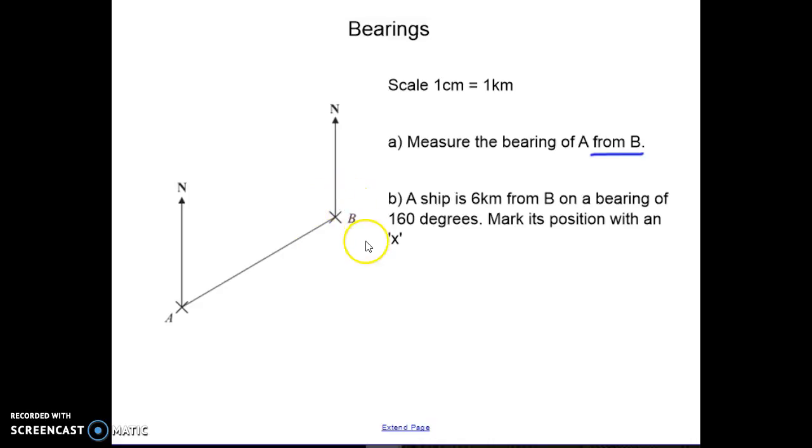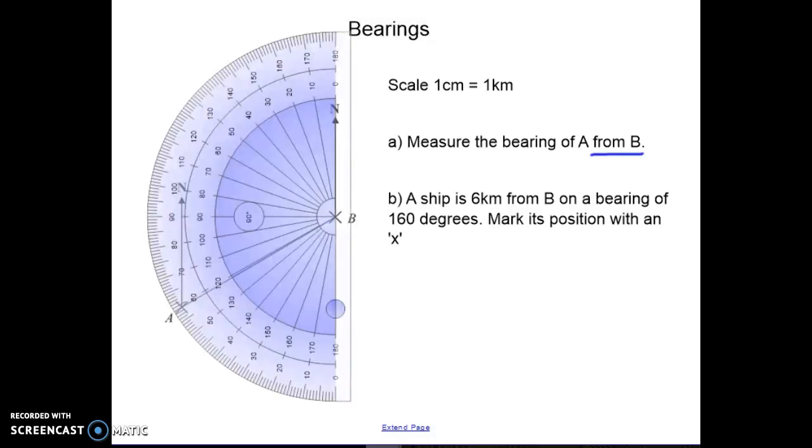That reflex angle leaves us with an obtuse angle here. So I'm going to measure this obtuse angle, and I'm going to subtract that from 360. I'm measuring using the inside scale of my protractor, as that's what starts from 0. That looks to me like 121 degrees. I'm going to subtract that from 360, which leaves me with 239 degrees for the reflex angle, and that's what I'm going to write in as my answer.